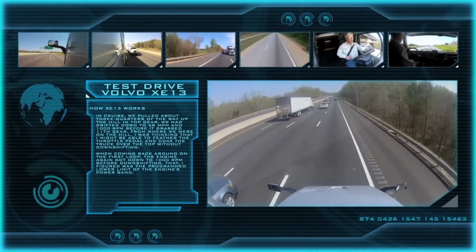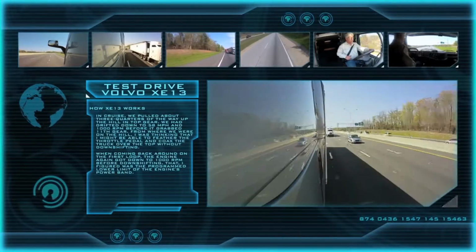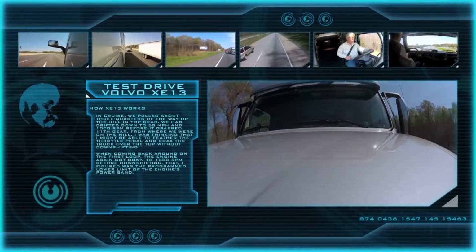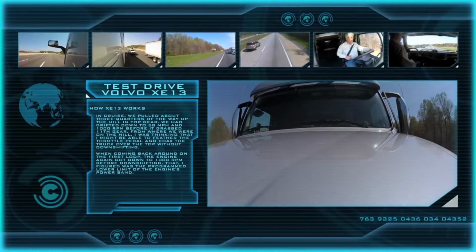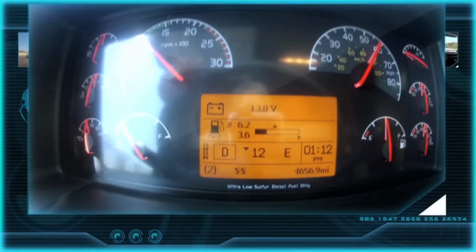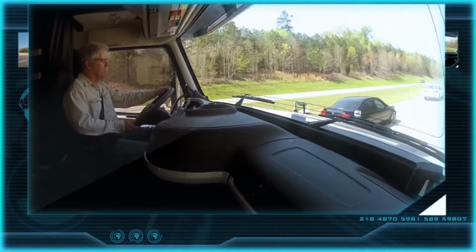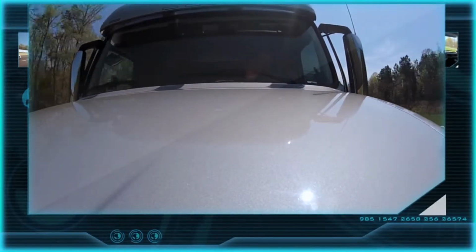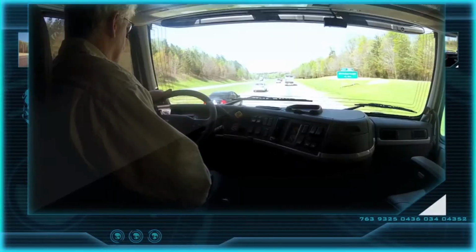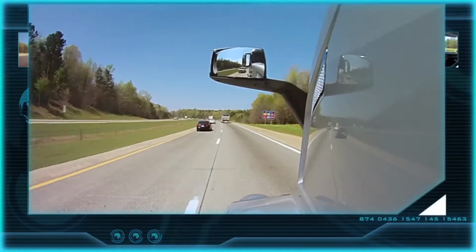From where we were on the hill, I was thinking that I might be able to feather the throttle pedal and coax the truck over the top without downshifting in manual mode. When coming back around on the first loop, the engine again got down to 1,000 RPM before downshifting. That, I figured, was the programmed lower limit of the engine's power band. Climbing this grade here, maybe 2% or so, 60 miles an hour, 1,125 RPM. I've got my foot in this, we're not on cruise right now. But it's pulling along just fine at 1,000 RPM. Listen to the engine, there's no rumbling or vibrating or shaking. It sounds really solid, even down to 1,000 RPM. I think we're going to make this hill.